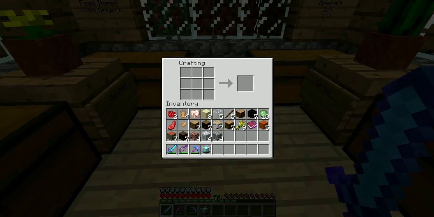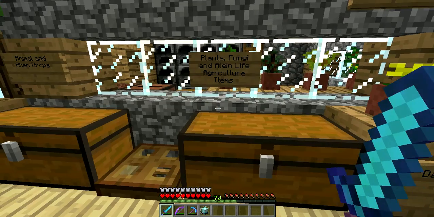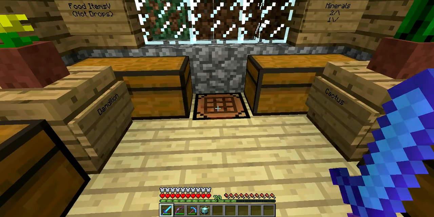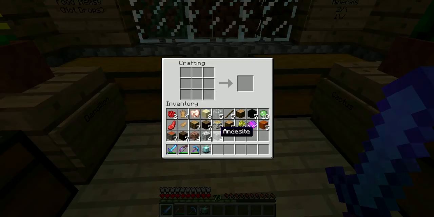So, you know, I have some new stuff to show you guys, because Minecraft has actually updated to 1.8.0. Let's check it out. So, andesite. Andesite is one of the rocks that is underground now. If I mispronounced andesite, I'm sorry, but andesite. There we go. You put it in there, like four of them.